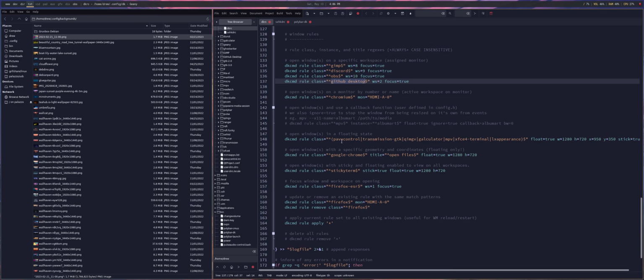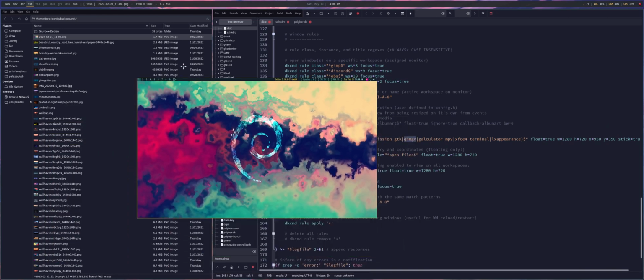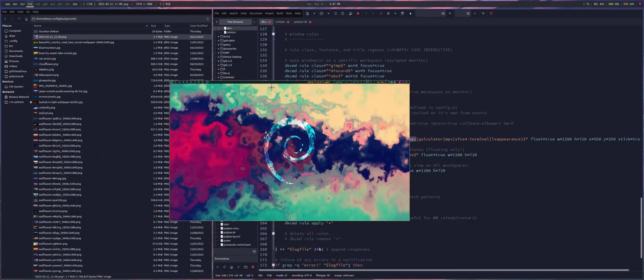Now, with floating, I don't really use scratchpads like a lot of other people, but I do like to have things floating on open, like Pavucontrol or QIMGV. So let's use QIMGV as the example, okay? I don't know if a lot of people use QIMGV. It's just something I like and have liked for years. So let's say I have these backgrounds open. If I just say open with QIMGV, it goes right there. I can't move it unless I hold the Alt key. If I hold the Alt key down, I can move it anywhere I want.